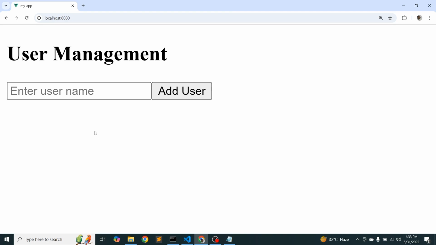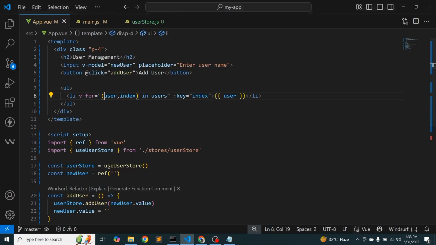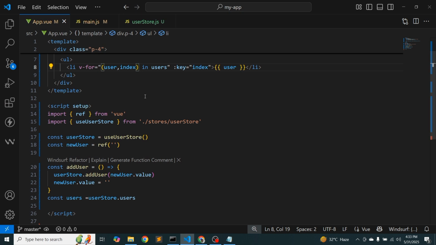Okay, so the li is not currently there because there's no data inside here. So I'm just going to store anything, say jack. Okay, and click on add user. Jack appears, and now I'm just going to write anything, say jolly. Then it's adding the user. Right, so we can see how we can add a user to the user state, and we can get all the things. If you want to get all the data from anywhere in your application, just use this, and actually this will manage that.